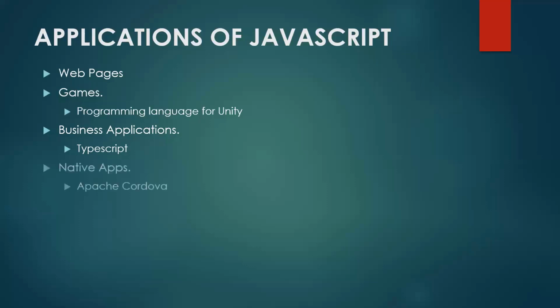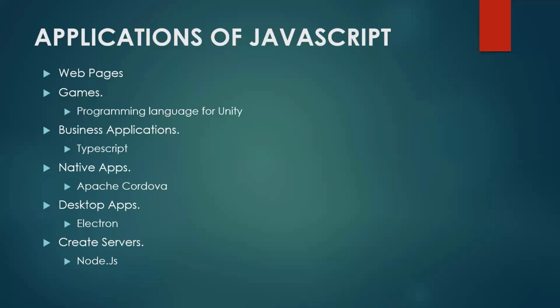JavaScript is not just for applications which run in browsers on the web. You can also create native applications for smartphones and tablets using JavaScript. A popular technology for this is Apache Cordova. JavaScript can also be used to create full-fledged applications for the Mac and Windows desktop, and the popular technology used to accomplish this is Electron. Writing server-side code can also be accomplished in JavaScript. You can create web servers, web APIs, and other services using a technology called Node.js.